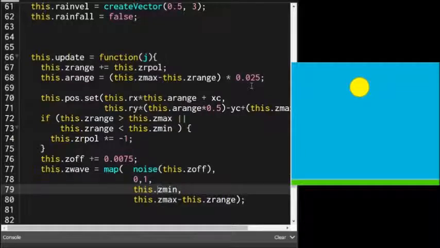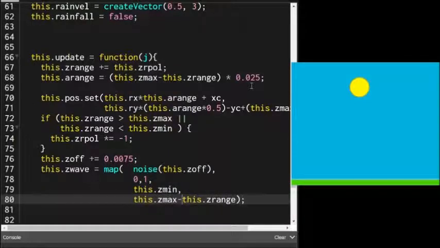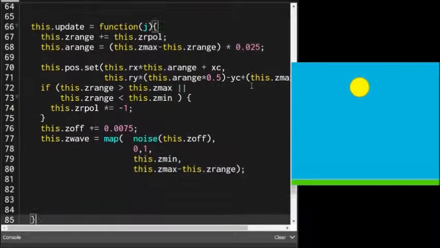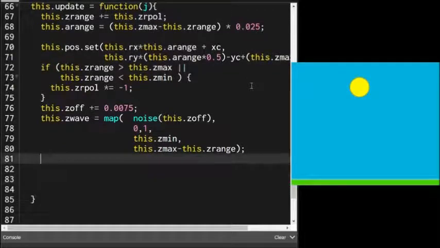And the radius is going to be constrained to a minimum size of this value and a maximum size of this value, subtracting the oscillator value. So it's constrained, it's doubly constrained. Depending on what state it's in, it's going to have a larger or a smaller Z max. So Z range is really kind of related to the state the cloud is in. So let's remember that. It's going to become important in the future.